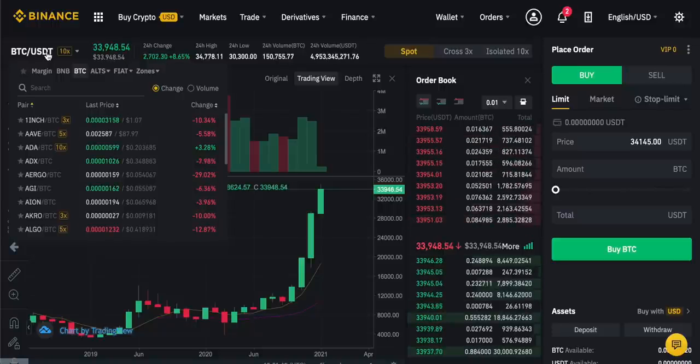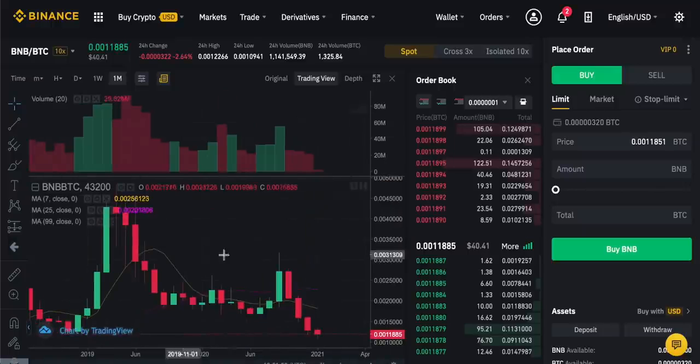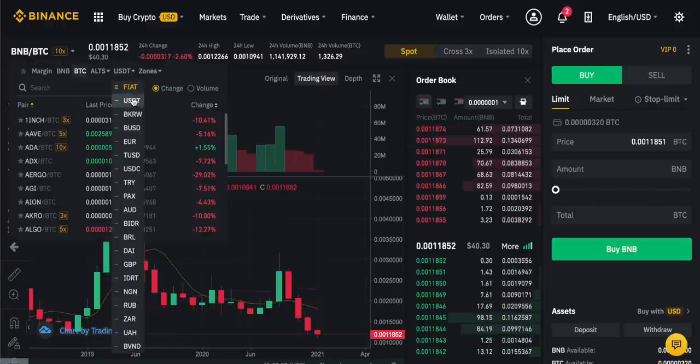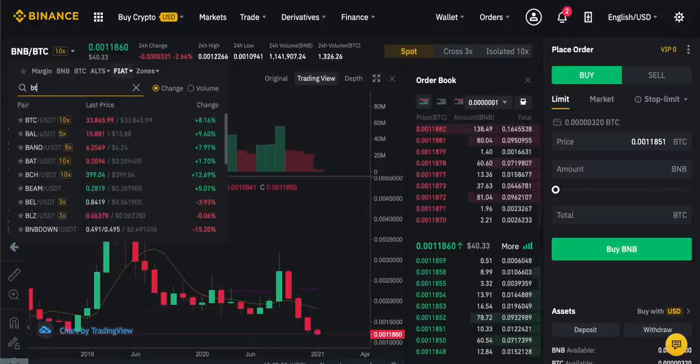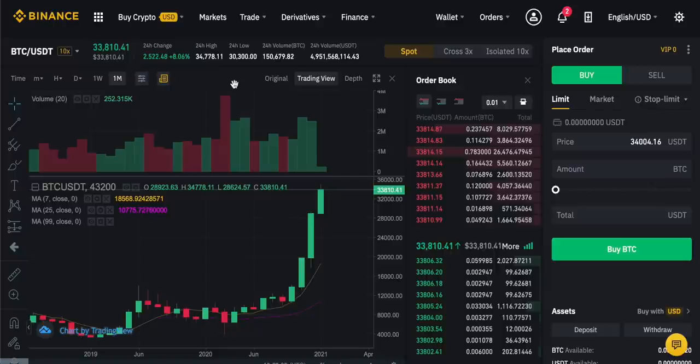You can search for any currency pair that you want. So maybe if I type in BNB, here we can see Binance coin against Bitcoin. So if we click on this right here, you can see all of this changes. So now this is the market for Binance coin versus Bitcoin. But I'm just going to go back to right here, USDT like this, click on this one and then just choose BTC. And then we have Bitcoin against the US dollar tether.